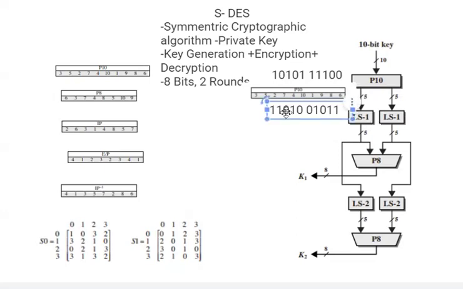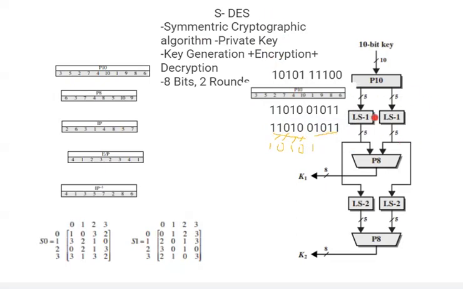Now, if I consider this as my first half and this as my second half, to convert that, how will things go? This 1 will go here, this 0 will go here, this 1 will go here, this 0 will go here, and the first 1 will go here. In a similar way, we need to do the shifting operation for the other half.